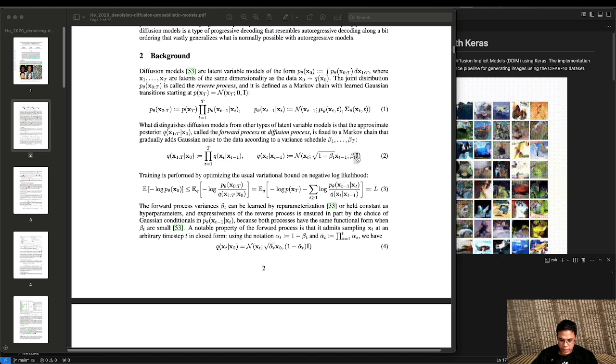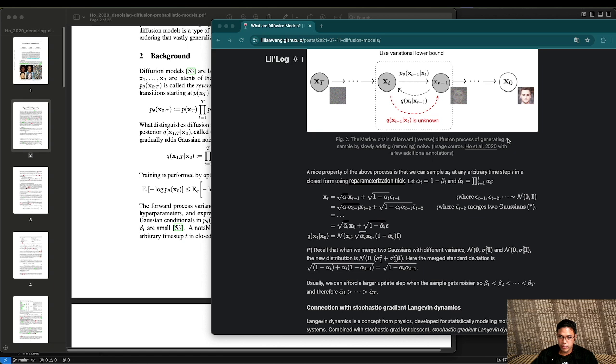If we break down the equation for this conditional distribution Q, it's actually forming a linear combination between the previous samples x_{t-1} and the Gaussian noise epsilon with zero mean and unit variance. Here, the weight becomes alpha t, which is just a substitute from 1 minus beta t, as shown in this excellent blog post by Lilian Weng. So the forward sampling strategy is basically computing this first equation.